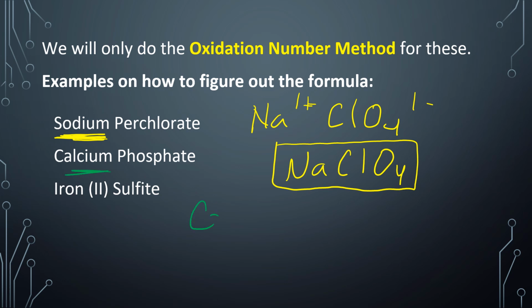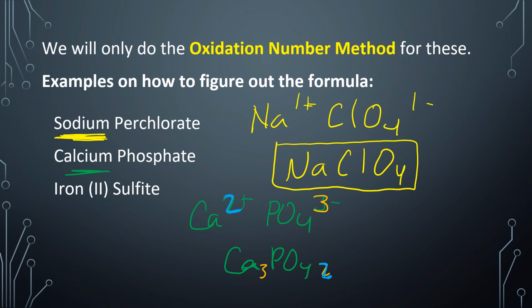Calcium is 2+. Phosphate is PO4 3-. Make that one blue, this one orange. You drop your elements, ions, in the same position, same order, I mean. You bring down this 3 from the phosphate to next to the calcium, and you bring down this 2 over here. Oops, my bad. This 2 here. But this isn't bad form.